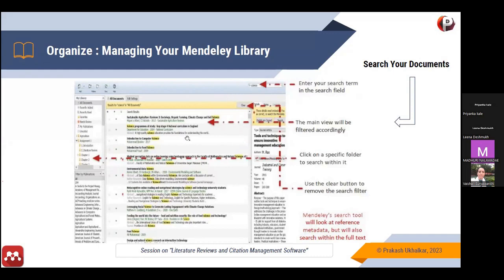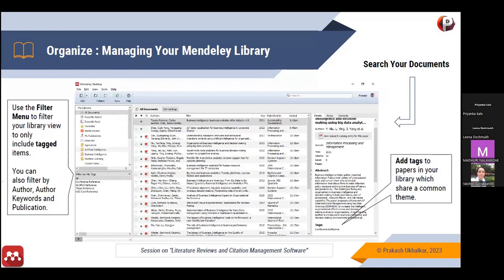Mendeley will help you search that relevant term in the listed documents available in the library, and it will also search within the documents. It will find the most relevant, exact match inside the document also. That is a great feature. It not only lists the documents, but also highlights the text inside the document, somewhere in the abstract, the introduction, or the later part of the research paper. That is really great and helps you search documents for your research reading, further literature review and citations.